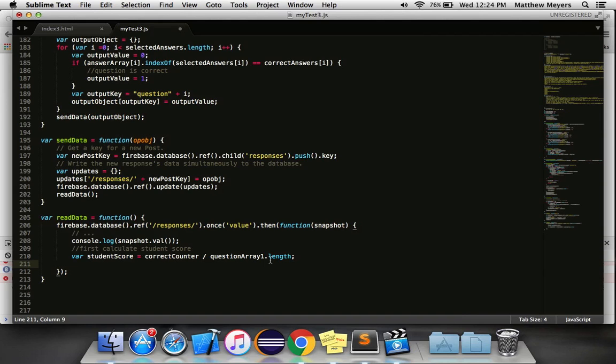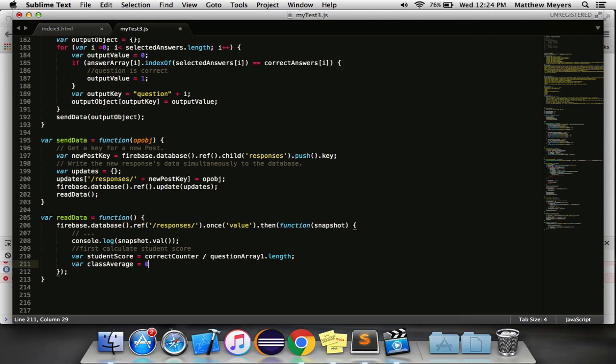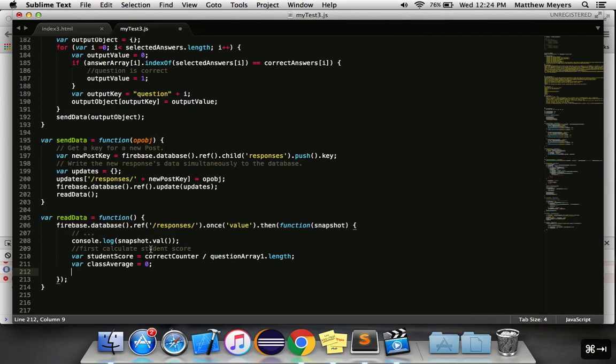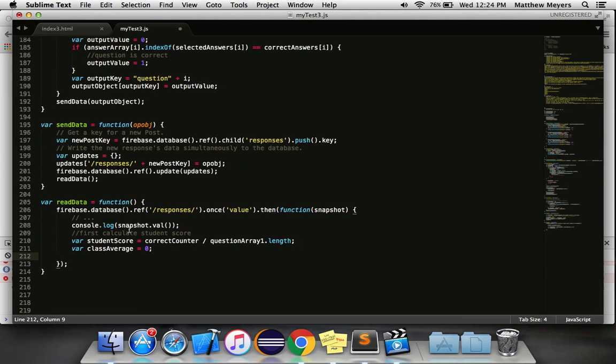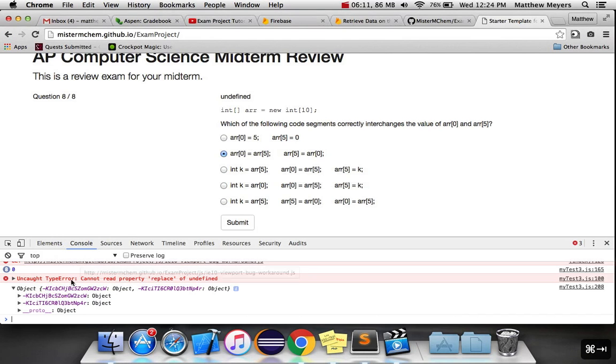To get the class average, that's a little bit trickier. So we're going to say variable class average, currently it's 0. And what we need to do is loop through all of these objects and calculate the average for each one. All right, if it's an array, it's easy. If it's an object, it's still easy, but it's a little bit different. So the way that you do this is you need to get the keys out of the big object.